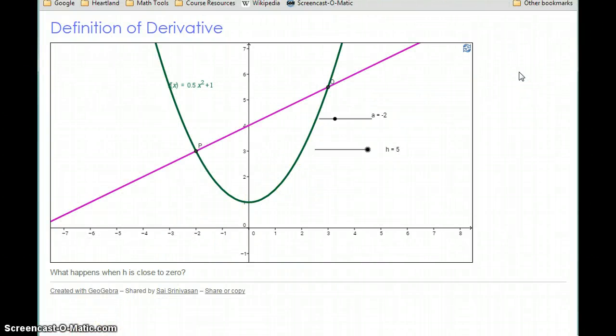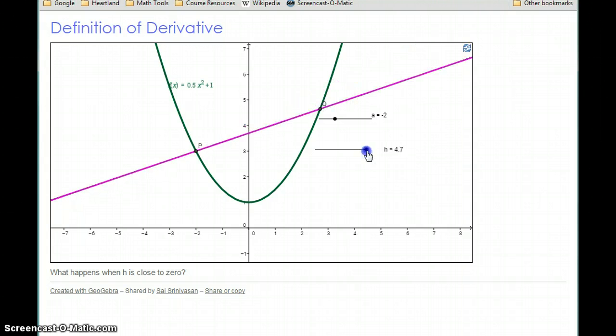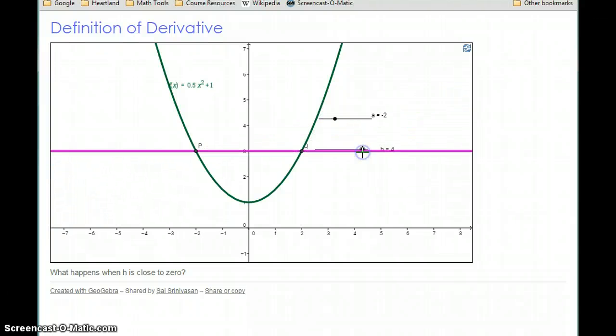So this is a tool that was created in a software package called GeoGebra just allows us to do some mathematical visualizations. In this case what we have is a graph that same parabola graphed we have a secant line being drawn through it at two points and this first one I've tried to get near (-2, 2), looks like maybe it's actually a little closer to (-2, 3) so I was kind of estimating that point incorrectly but what we can do is by sliding this value for H we can change the distance between our points P and Q so as I start to make that smaller we can see that secant line changing. We actually hit a point where we could choose those two values or choose those two points on our curve so that the average rate of change would be 0. We can continue past that and again what we're doing is getting that distance between these two points P and Q to be smaller and smaller.